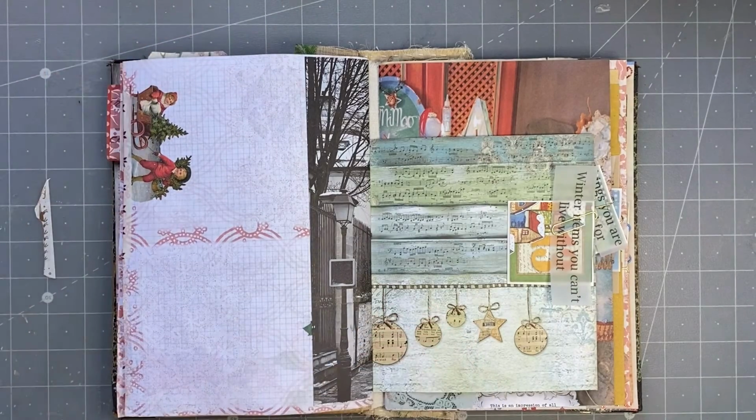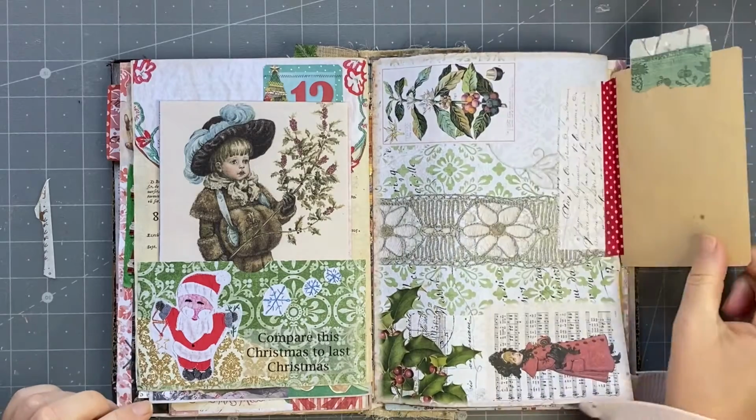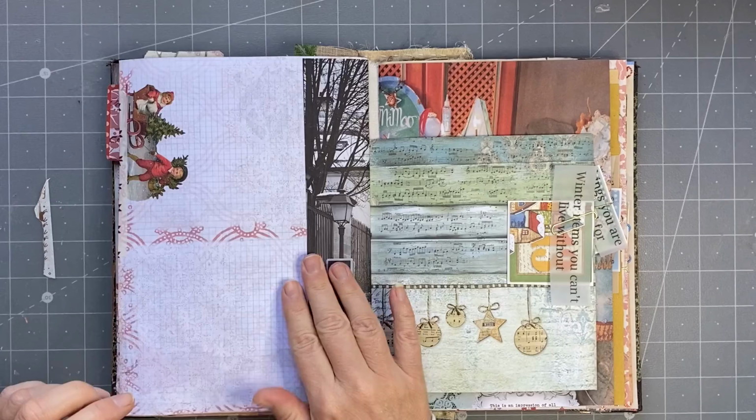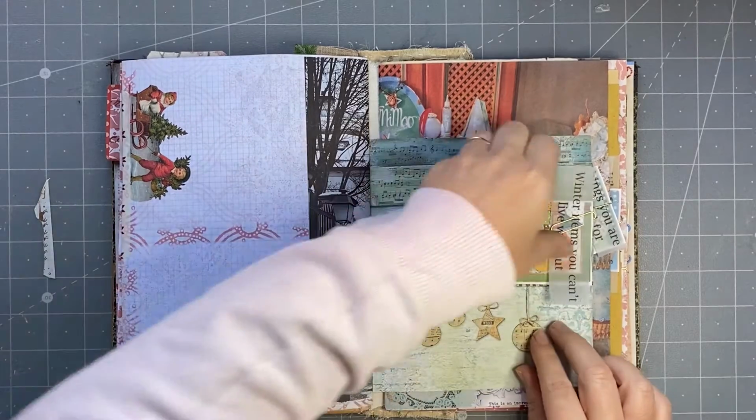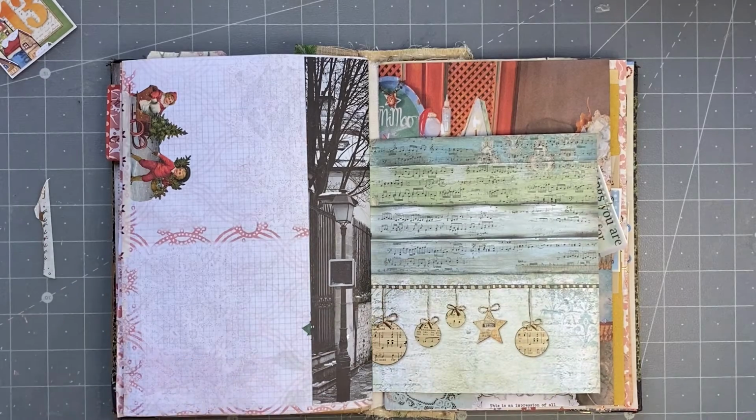I got a bit of water there. The December daily. So this was yesterday's. I haven't written anything yet. And then, so cute. And now today's is: what items can't you live without in winter?